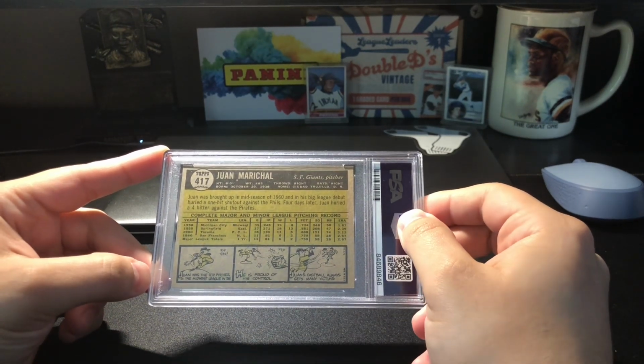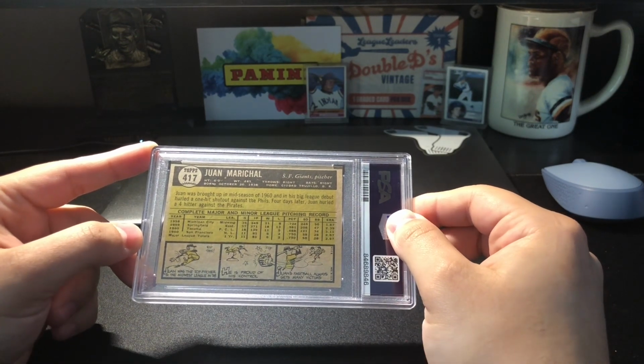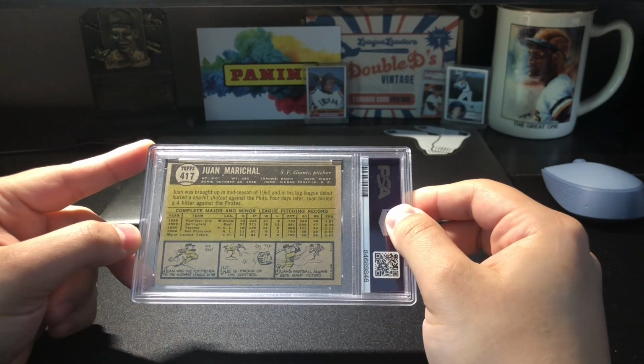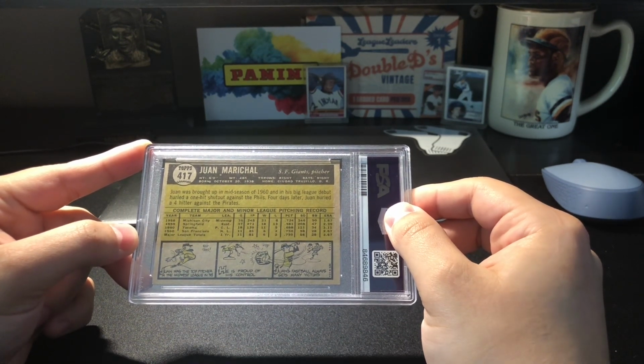Drysdale beat him out in '69 for the Cy Young. So there's a lot of different years where Juan Marichal could have been looked at as one of the greatest pitchers of all time. But for whatever reasons, the awards did not go his way.